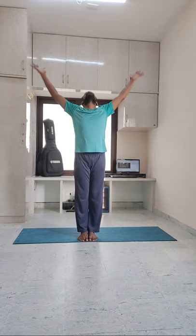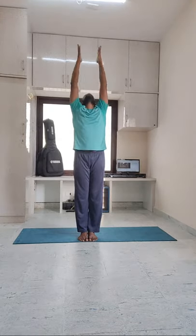Slowly take your feet together, palms to the heart center, Namaskara Mudra. Slowly open your eyes. Namaste. Let's take 3 deep breaths. Inhale, sweep your arms up and exhale down. Inhale, sweep up and exhale down. Inhale, sweep up and exhale down.